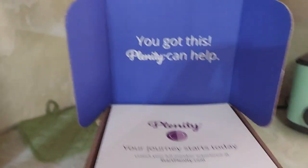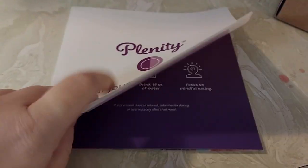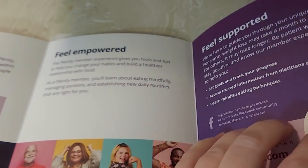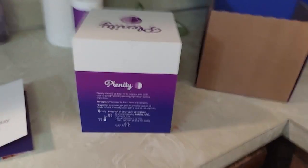Nice little message right inside of the box. Comes with ye old informational pamphlet here. Set the phone down real quick, so I need two hands to get the box out of here. So again, this is Plenity.